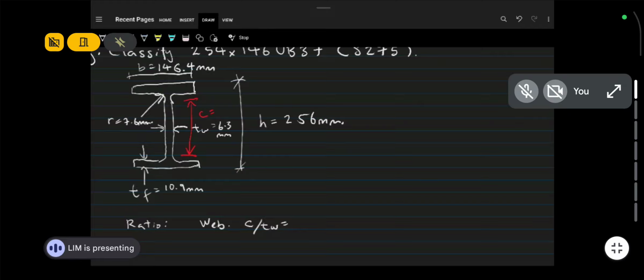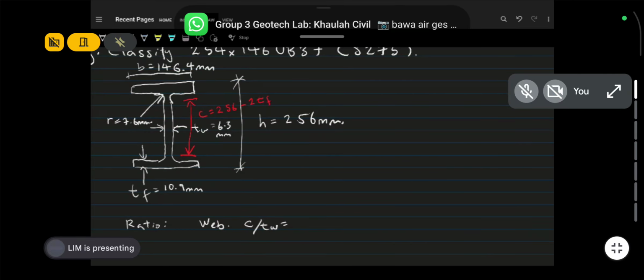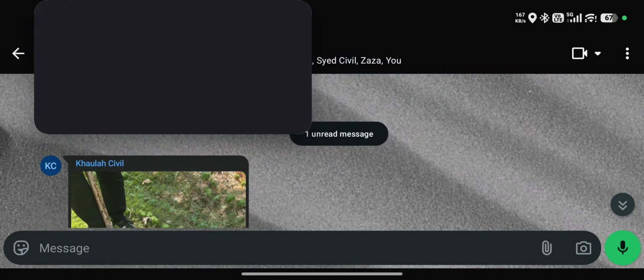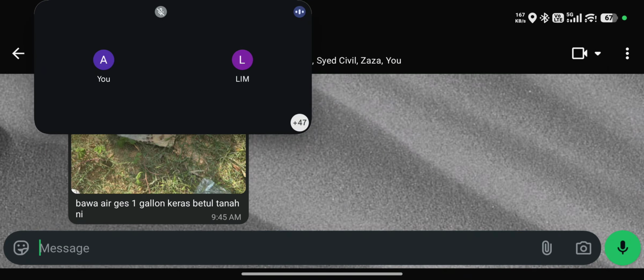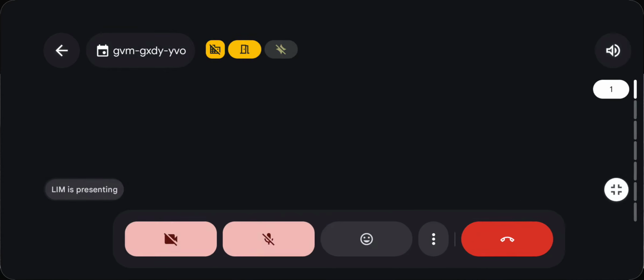Okay, so 256 minus the TF at the top and TF at the bottom, 2TF, and then minus 2R, 2 root radius.